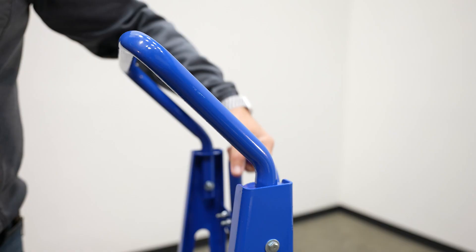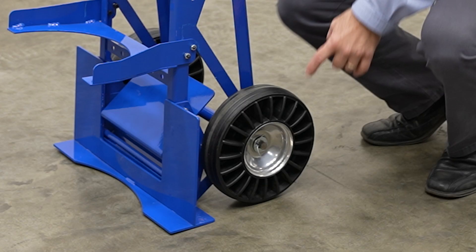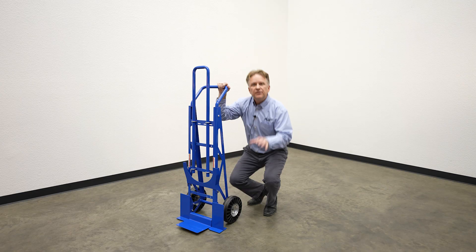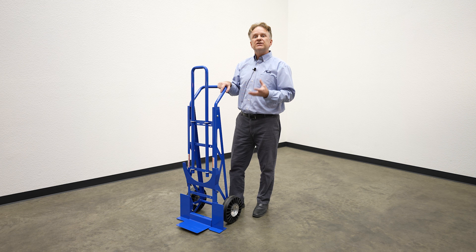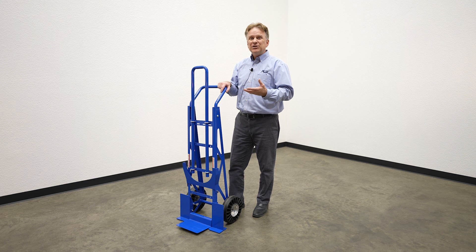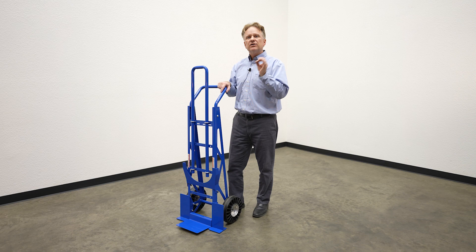The Pail-T hand truck features solid rubber shock-absorbing wheels. These wheels feature a unique design because there's no air inside to leak out, so they'll never go flat. The shock-absorbing design comes into play when you're moving the hand truck down a flight of stairs empty. If the hand truck featured standard pneumatic wheels going down an empty flight of stairs quickly, it would have a tendency to bounce down the stairs, kind of like a basketball. The shock-absorbing wheels absorb the impact so with each step it resists bouncing, making it easier and safer to go down that flight of stairs.